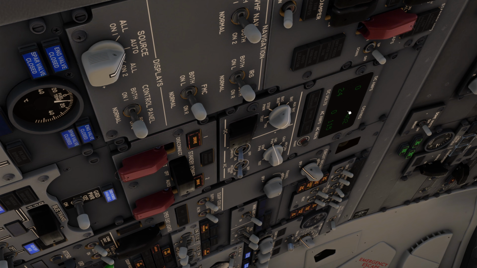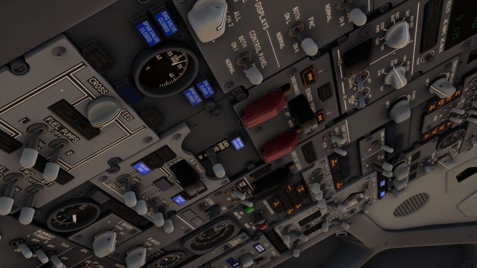So over here, we do not really have to worry about many things, but something that is always worth checking is the position of these selectors. Normally I would leave the AC meter on the ground power indicator so that it actually shows me what the ground power is delivering. Moving down, the battery is guarded, the cabin utility and IFE switches are in the on position, standby power is guarded, the IDG disconnects are guarded.